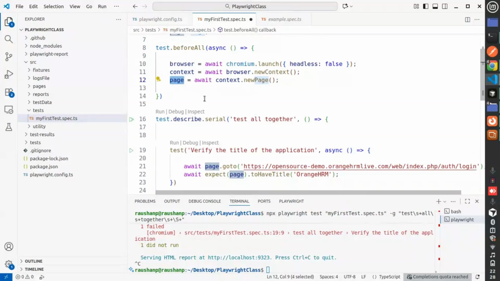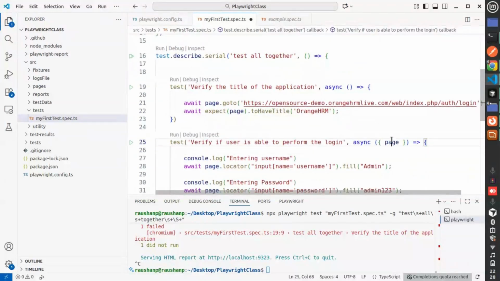I have created a browser and a page, and I want to perform the action on that page only. So I have removed the fixture from the async function. Here also I want to do the same, so I will remove the fixture. Now the page created here is the same page being used in both the test cases.